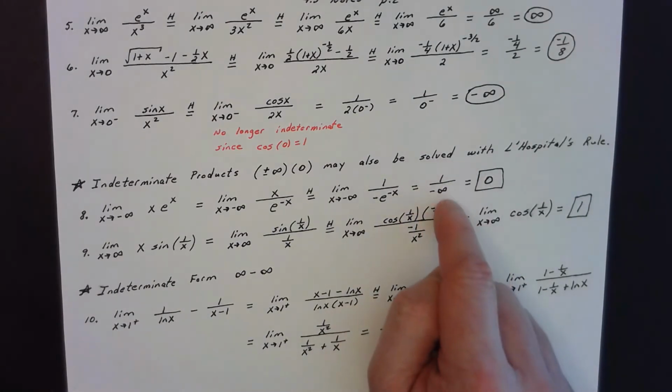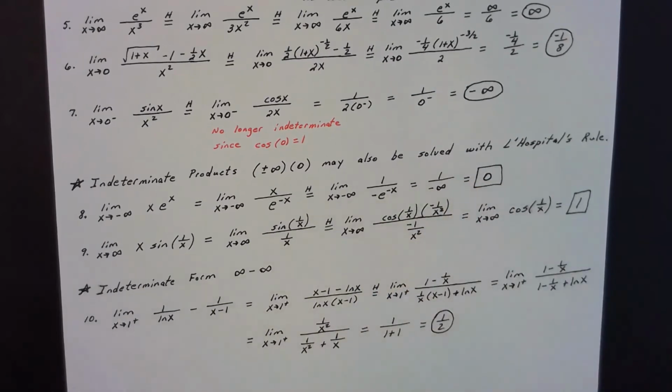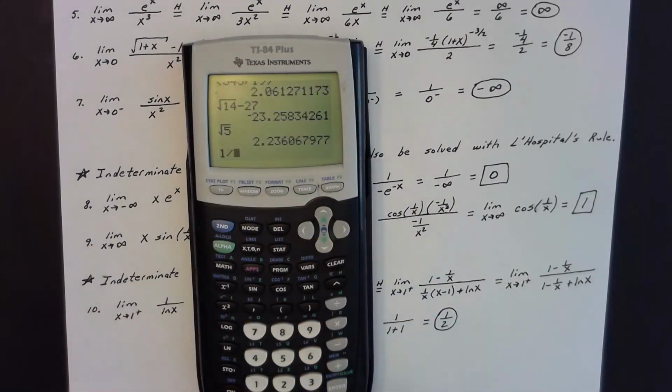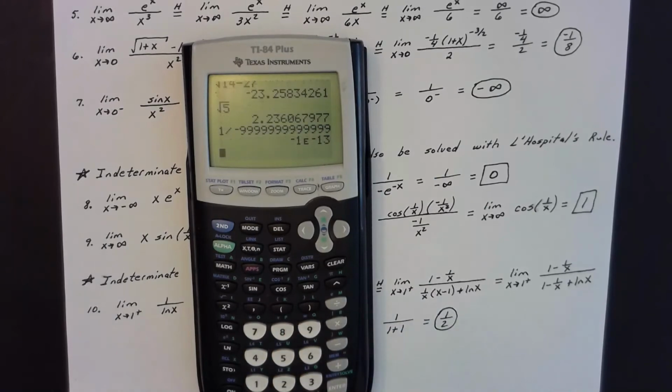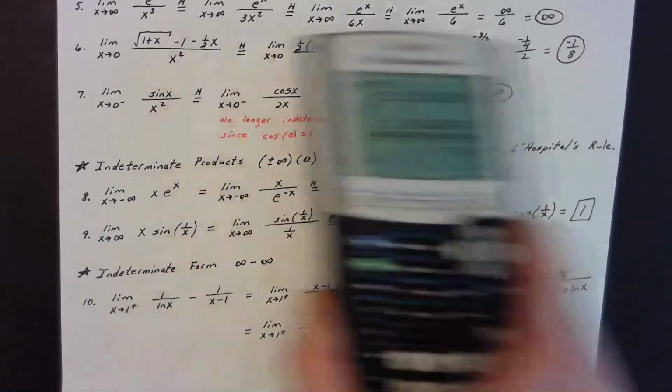Any finite number divided by any infinite number is 0. Should I say a negative 0? No, absolutely not, not for the final limiting value. So is it approaching 0 from values below 0? Absolutely. But the number it's approaching is 0. You can think of this as something like 1 divided by negative a whole bunch of 9s, and that number is approaching 0. My calculator had to put it in scientific notation, it's so small. Yes, it is slightly negative, but the limiting value is 0.